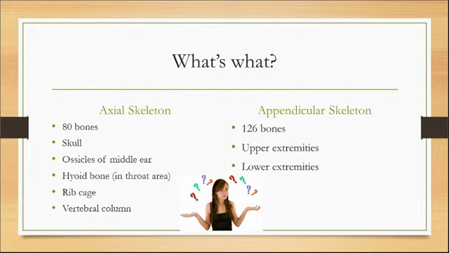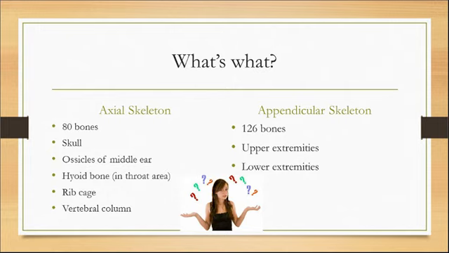The axial skeleton consists of bony and cartilaginous parts that support and protect the head, neck, and trunk. So the skull is comprised of both the cranium and the facial bones. The hyoid bone supports the tongue and aids in swallowing, and then we have our vertebral column and our thoracic cage, which is generally speaking our ribs and sternum.